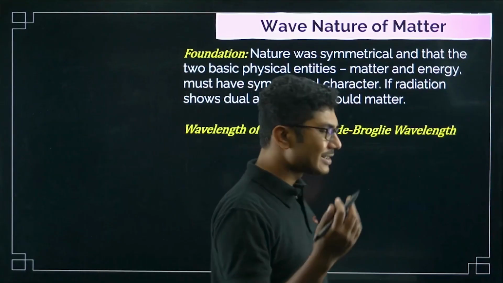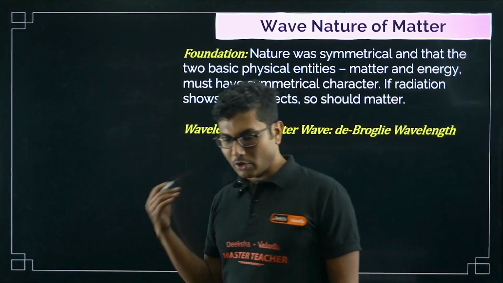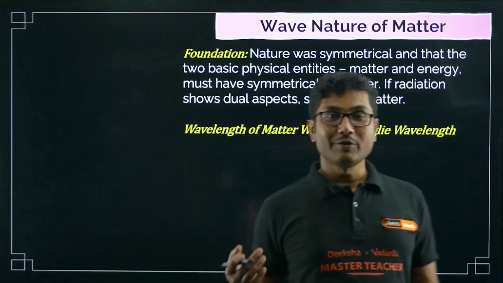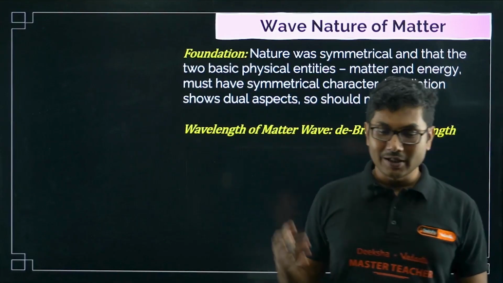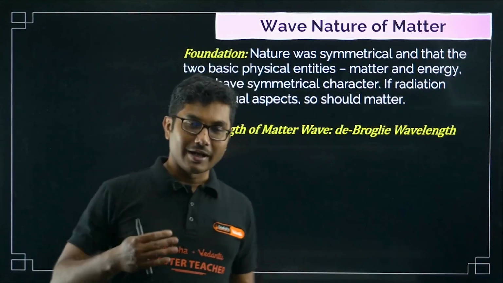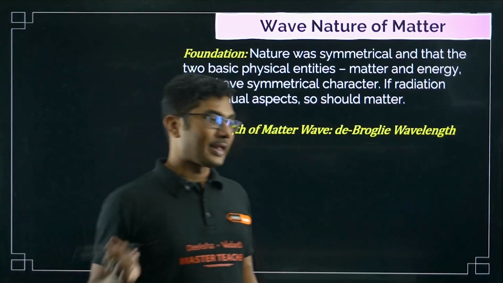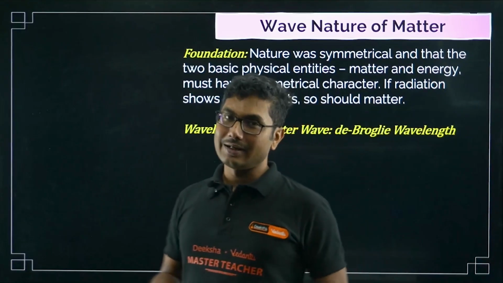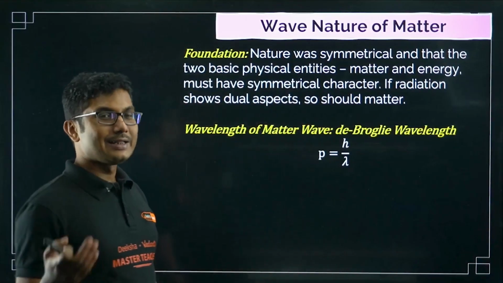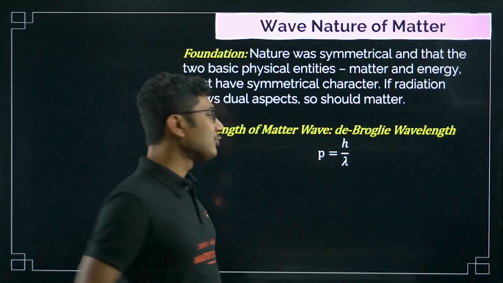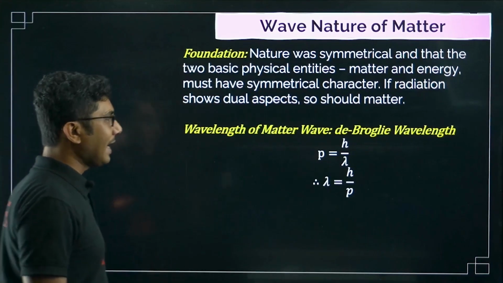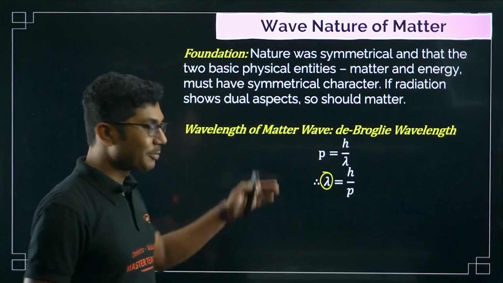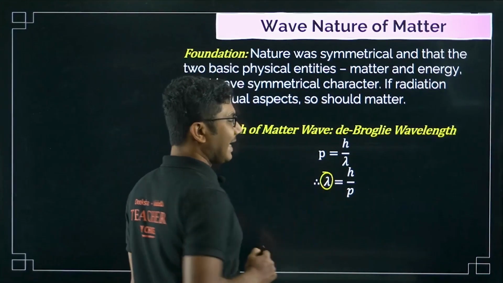Louis de Broglie has a very interesting story. He was a history student in some college, and his seniors were discussing the discovery of Einstein's photoelectric emission, and from there he learned that light behaves like a matter particle. From that coffee table discussion he took this idea, learned some mathematics, and then derived that if a particle is behaving like a wave, its momentum should be h by lambda. You can even calculate the wavelength of the matter wave, as he called it, and lambda is basically h by p.